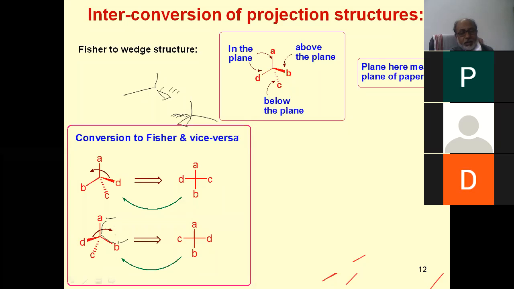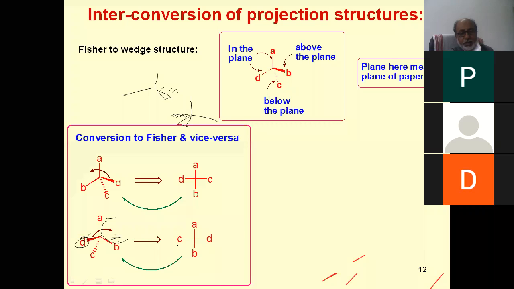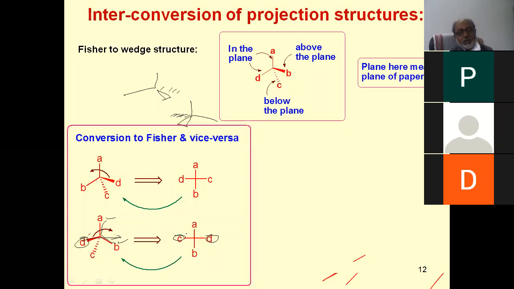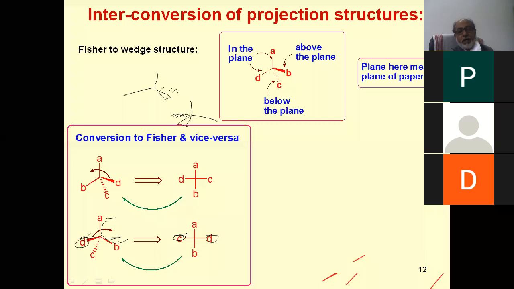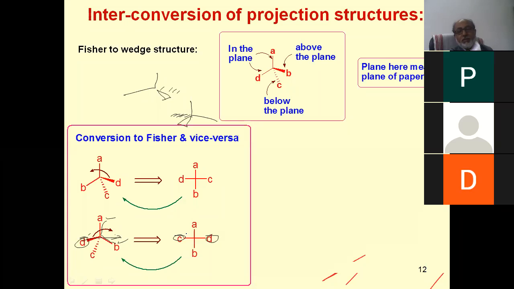But when you write down the group which is above the plane, this time you bring it this side. So I am showing it by this arrow. You bring it this side. So D comes here, C goes here. I think you got it. You have to do some practice at home, taking some complete examples, and then it will be okay.